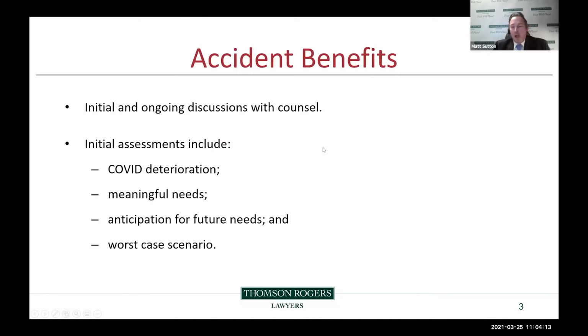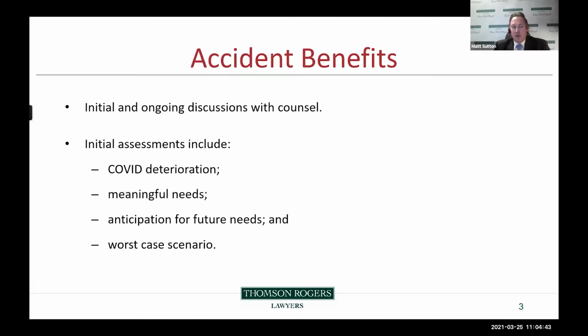Okay, so I think the first thing that comes up is just important initial and ongoing discussions with the counsel who's on the file. We try to keep discussions ongoing with the adjusters as well. The idea is that we can brainstorm together, come up with ideas, understand the file, the initial concerns, and then move together organically so that there's a good understanding, and it helps build the relationship too, so that if issues come along down the line, we're able to discuss them comfortably.